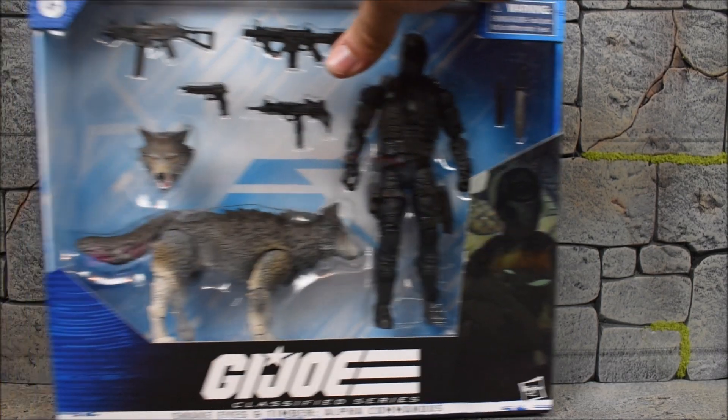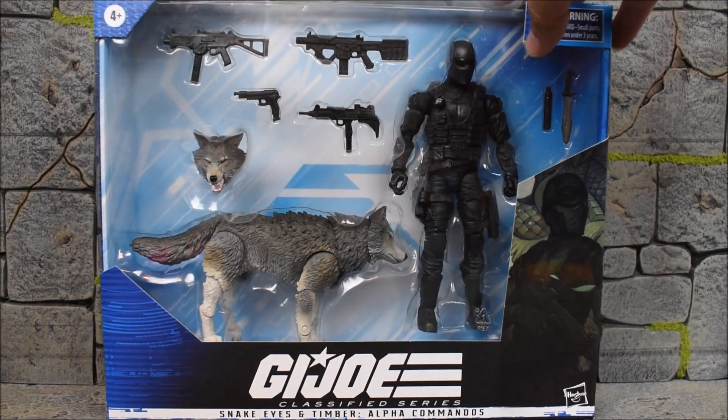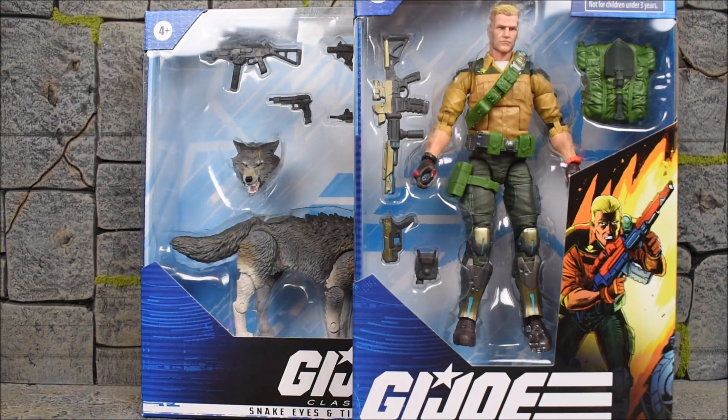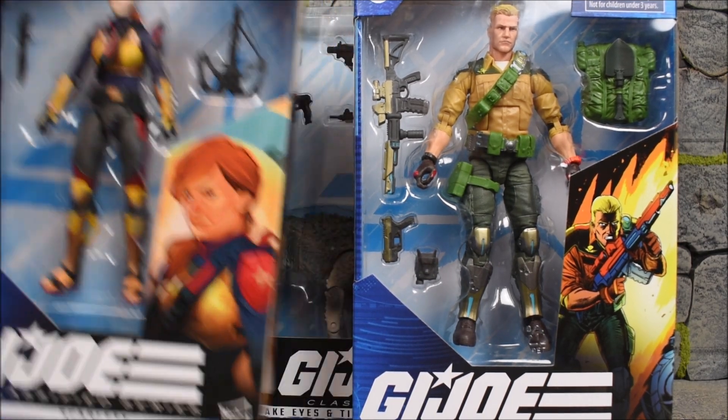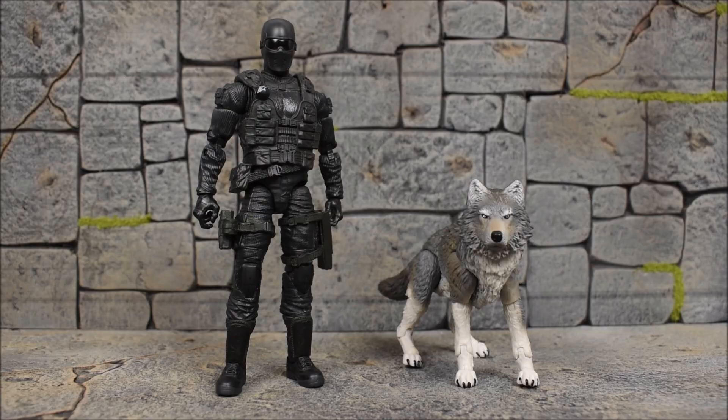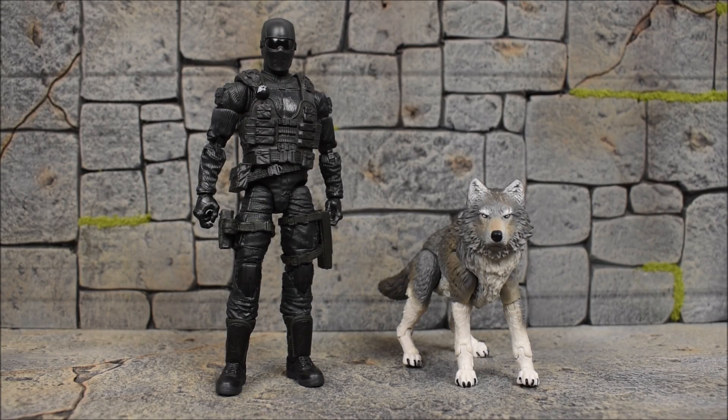To be honest, this box is actually larger than I anticipated — I didn't expect it to be this big. Just to give you an idea of what it looks like, it's kind of the size of two single figures, and a little bit smaller. So here we have it — here is Snake Eyes with his companion Timber. This box set retails for $40, which means $20 per piece, per figure.